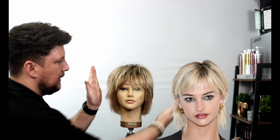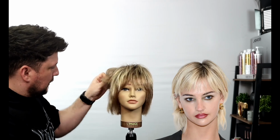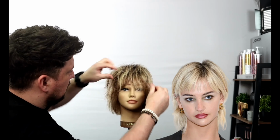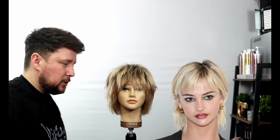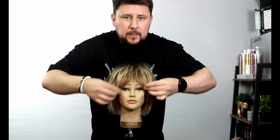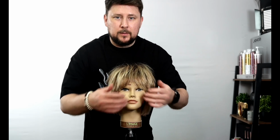But what happens is when we take our layers the way we did, it just compresses through there, so you get a much flatter shape. But you can just manipulate it with your fingers and thumbs, just moving it, because there is so much built-in texture in there and weight. You can really just get that to sit how you want. But yeah, I think it looks super cool. And bang on trend would be in the cub cut.